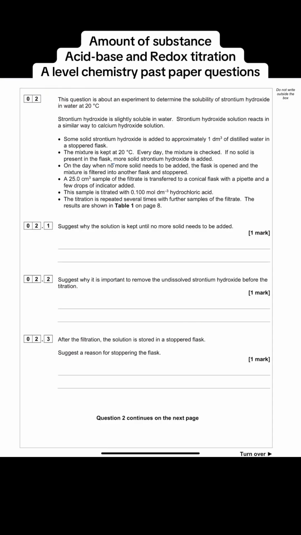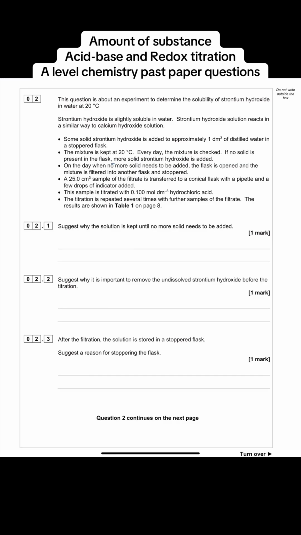However, these questions in paper one usually come with a lot of text, a lot of steps that confuse the student. So I'm going to break down one of these questions for you and simplify it so you can answer it properly with no issue. This question was from 2024 paper one, and there is a lot of text here, as you can see. However, I'm going to simplify what happened.